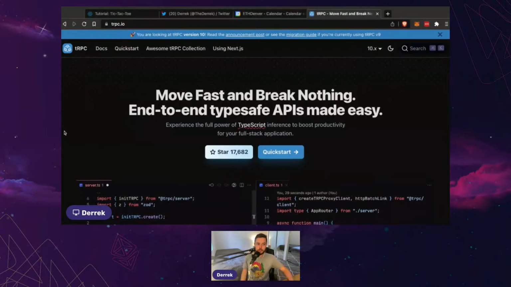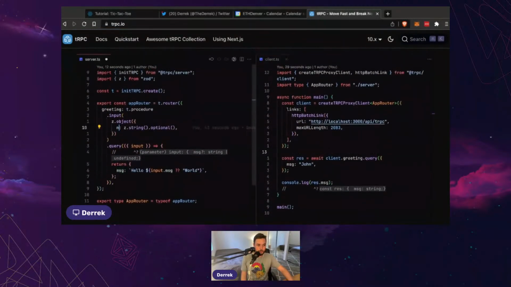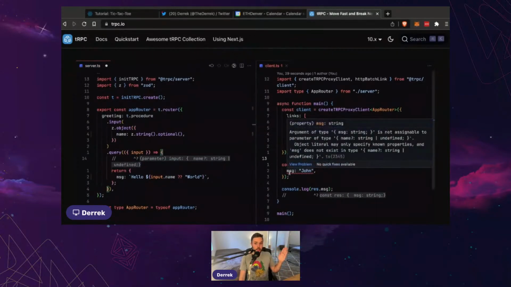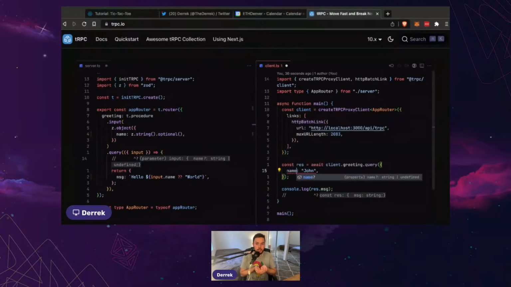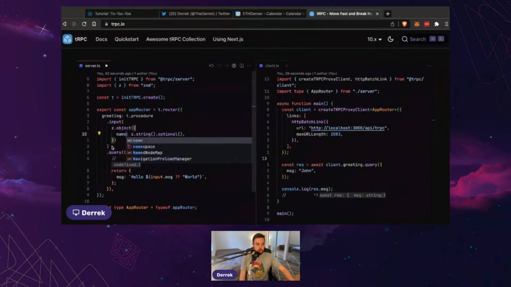End-to-end type-safe APIs. So when you need to make API calls, you can know whether or not they're type-safe. TypeScript lets you be type-safe in the context of your own app. And then TRPC lets you be type-safe in the context of other APIs you're interacting with, like backend stuff, middleware stuff.